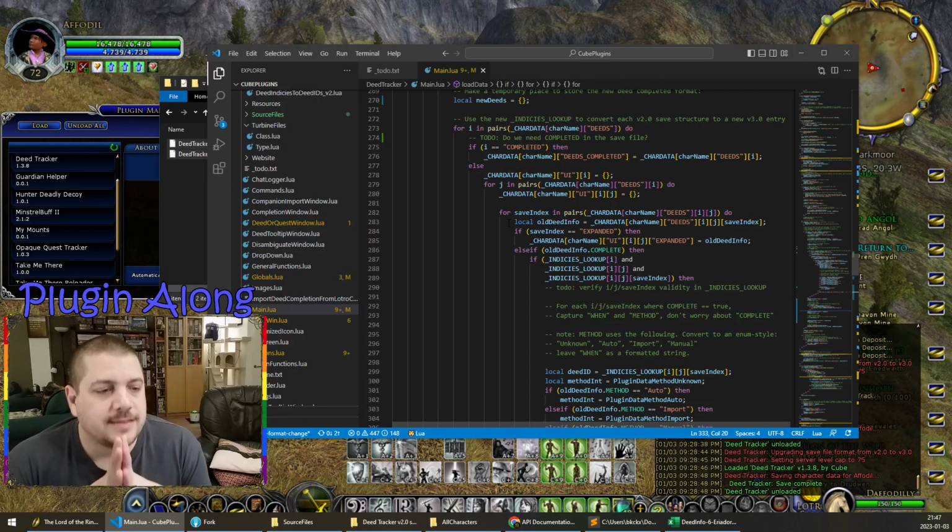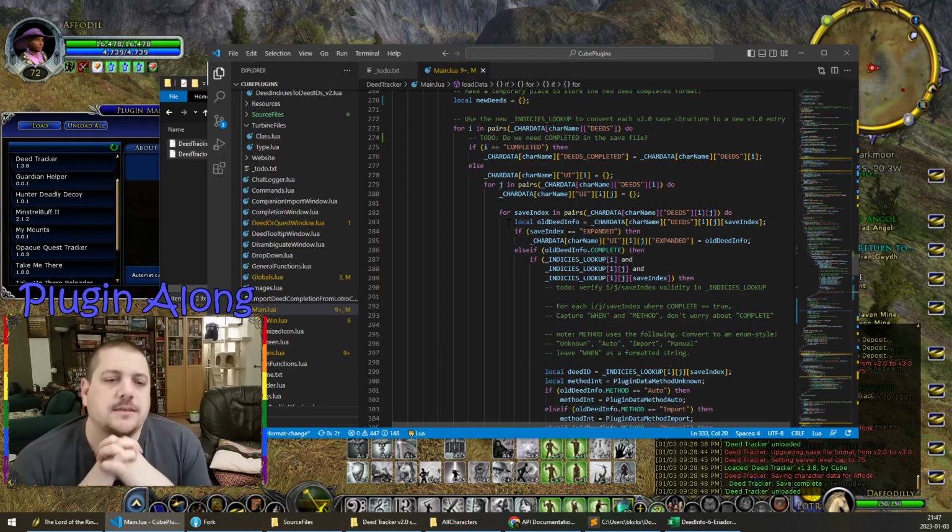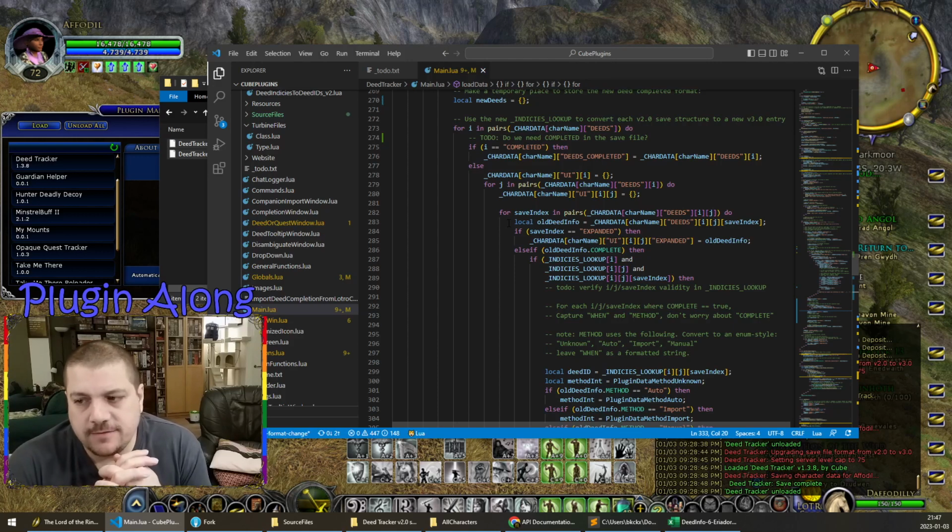Macron asks, what other language is Lua most similar to? Python, JavaScript? That's an interesting question. It is not white space sensitive, and it does not use braces. Macron asks, what is LOTRO coded in? Well, I can't answer that question specifically. I don't work for LOTRO. I'm just a fan of both the games and writing plugins for Lord of the Rings Online.